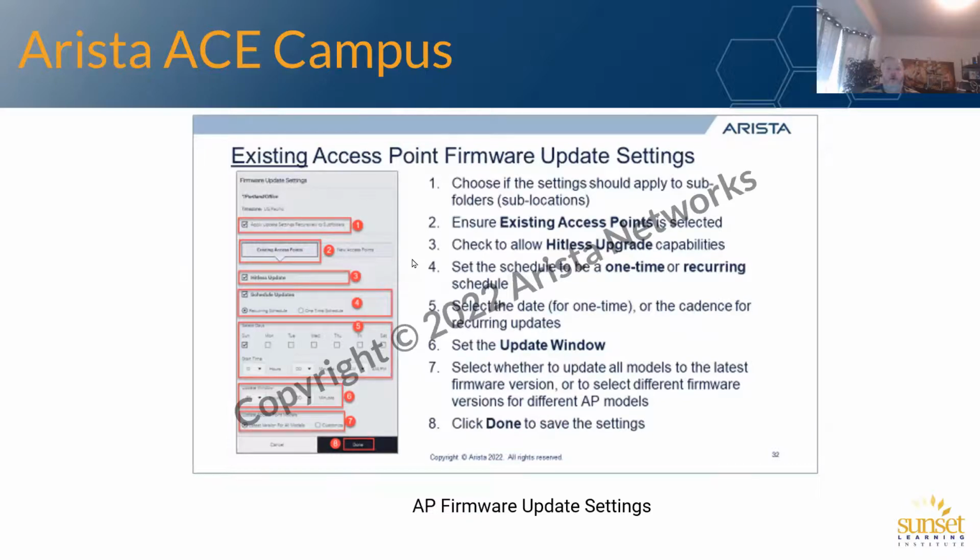They don't all automatically get updated when you first change the firmware somewhere else. Everybody has to change. No. So we'll show you how to set this up. And we'll show you how to do it for existing APs, for new APs, to schedule these firmware updates. And then we'll show you how to run manual firmware updates as part of this training course as well. Okay.